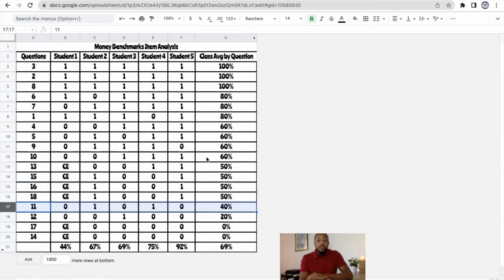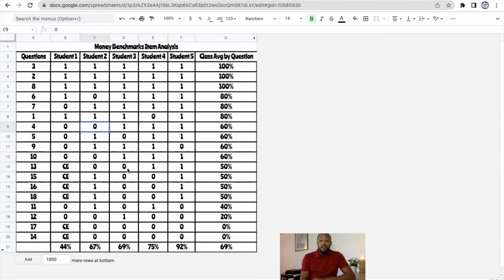Of course, it would make sense to maybe consider putting students 3, 4, and 5 in a small group for instruction because they may understand question 4, right? But we know that students 1 and 2 need instruction for that question. And we know that students 1 and 2 are both kind of doing the same thing and they both kind of have the same misunderstandings.